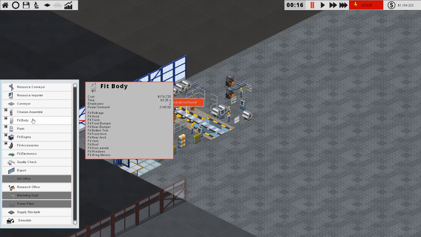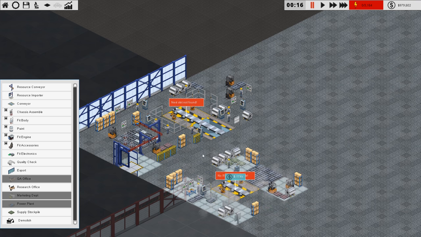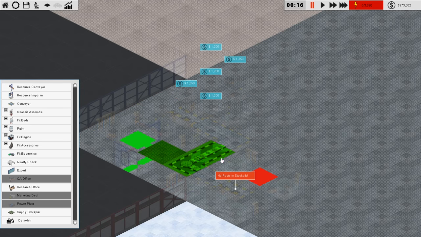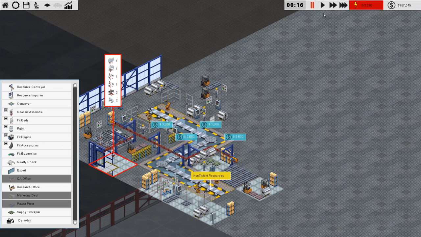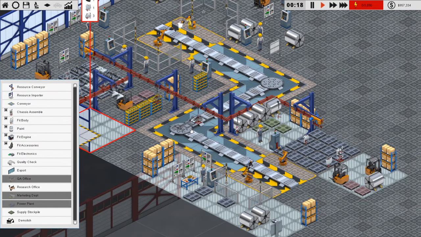Then we've got to make a fit body area. Now the fit body area is going to take over a minute. Also, it costs 175 grand. But yeah, it's going to take over a minute, so this is going to be a bit of a bottleneck. For now, we'll just put you down here, with a little bit of a gap. That way we can expand on this later on. And then we'll connect them like so. Get the resources in, and you can see that this is moving along.